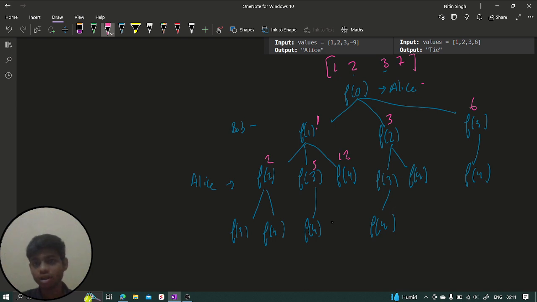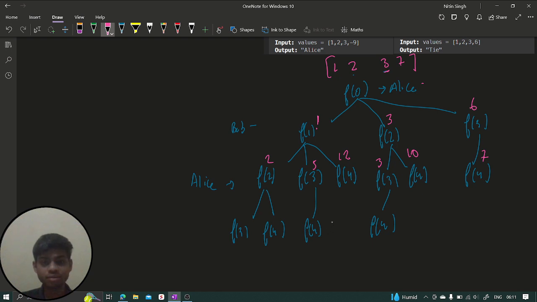So what we are doing actually is, now Bob also takes a second turn. Bob was initially at the second index. Now Bob can take one pile at a time. If we take one pile, Bob comes to the third index, and he adds the value of the second index, which is 3. If Bob takes two piles at a time, he adds the value of the second and third index, that is 3 plus 7, 10. For this case, Bob was at the second index, so Bob can only take one pile. There's only one pile left, that is 7, so he takes 7 stones here. Now again Alice's turn comes.